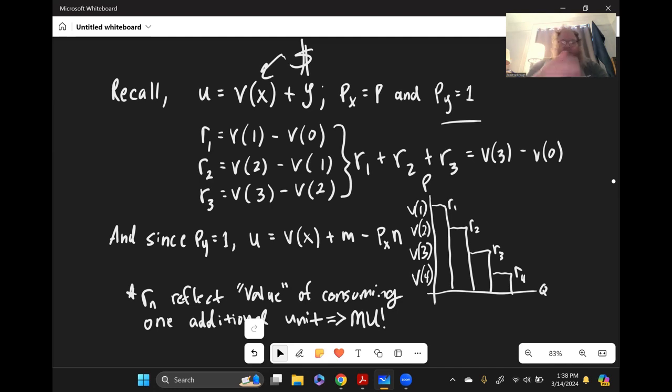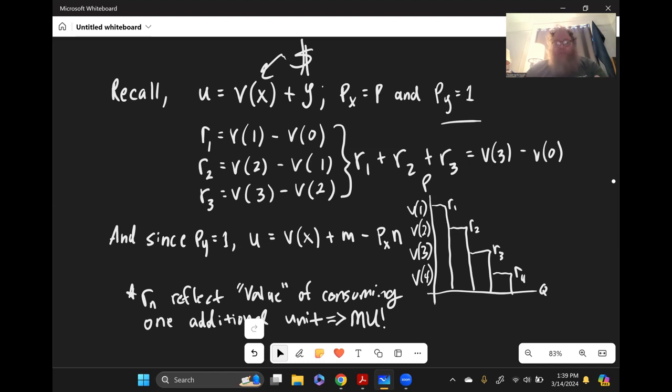Now, for X, what we're allowing is a little bit of a deeper utility meaning to X. In other words, it's not simply that every unit of X gives us $1 in value in the same way that a good Y does. In fact, V is a function of X in this scenario, and V is going to change. So it's not a constant function. It's going to be a function that changes.